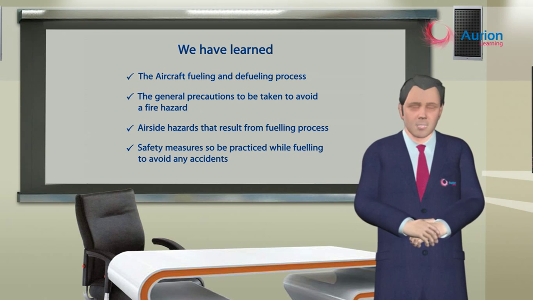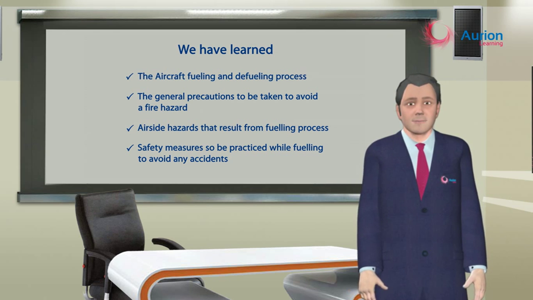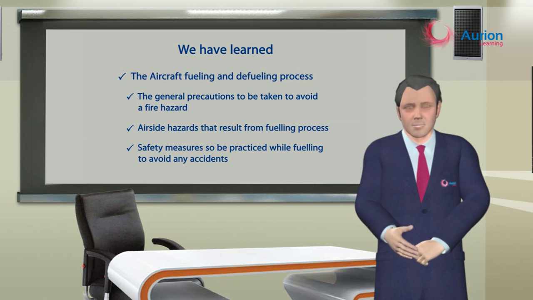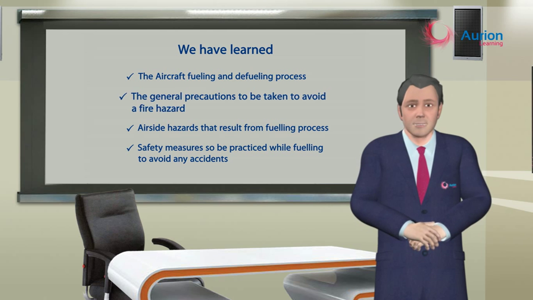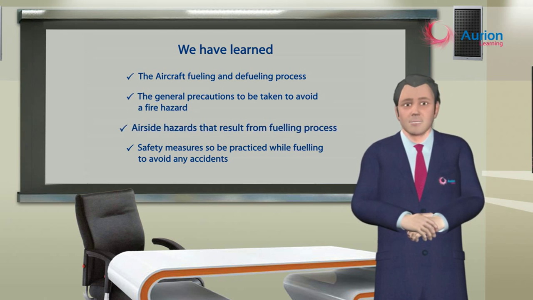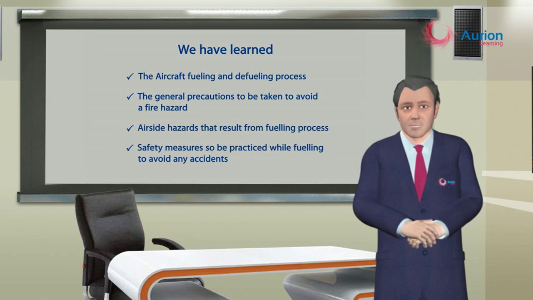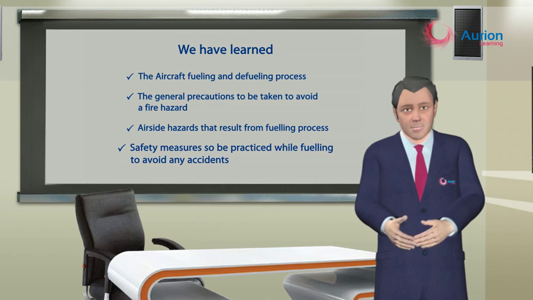This brings us to the end of the 5th module, where we have learnt the aircraft fueling and defueling process, the general precautions to be taken to avoid a fire hazard, airside hazards that result from the fueling process, and safety measures to be practiced while fueling to avoid any accidents.